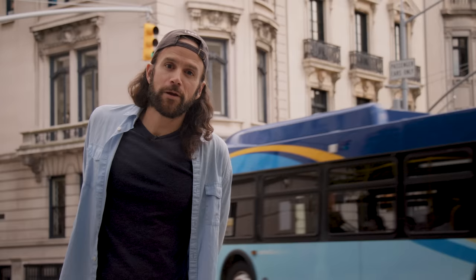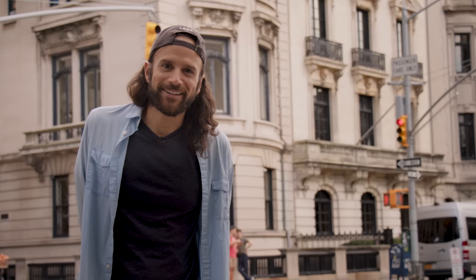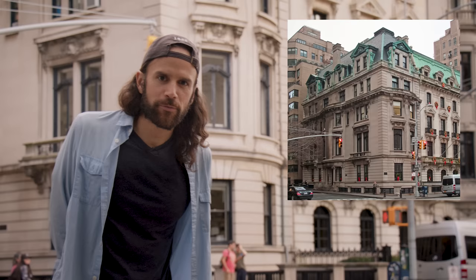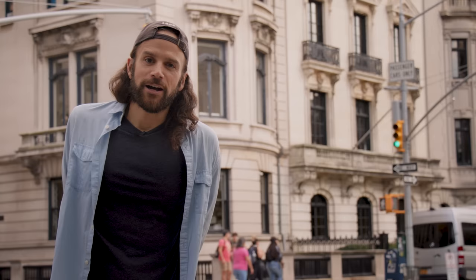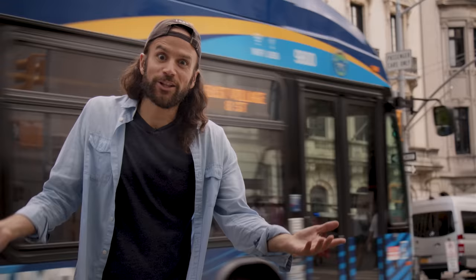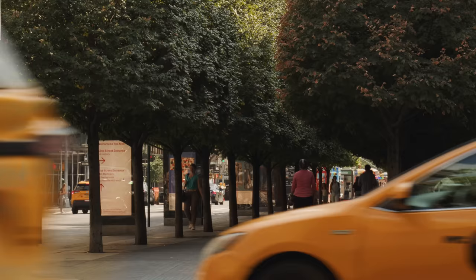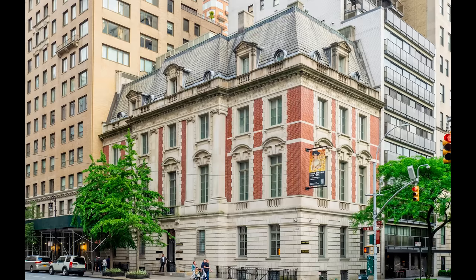At 1028 Fifth Avenue is the Florence Vanderbilt Mansion, built in 1901 by Jonathan Thorn, who made a fortune in the leather industry. Florence Vanderbilt — you may recognize the Vanderbilt name from all over New York — eventually bought 1028. A few years later the Marymount School purchased 1028, then expanded to 1027 and 1026 to grow the school.